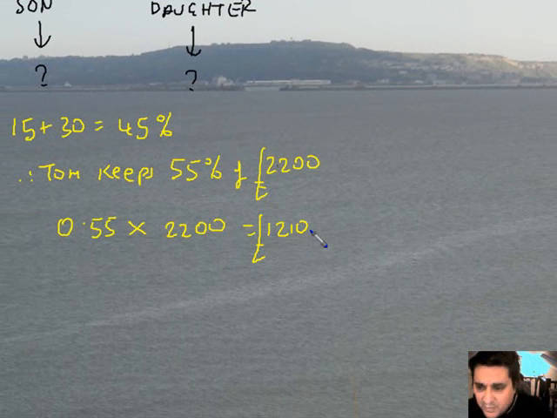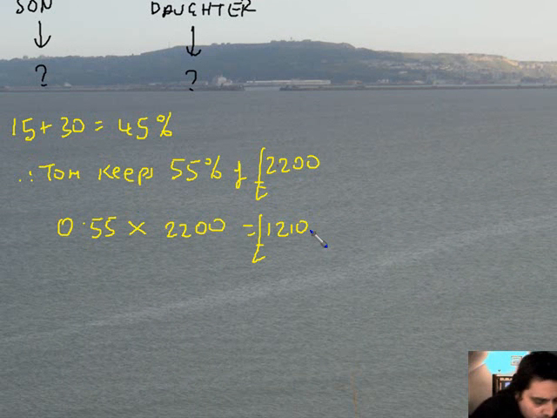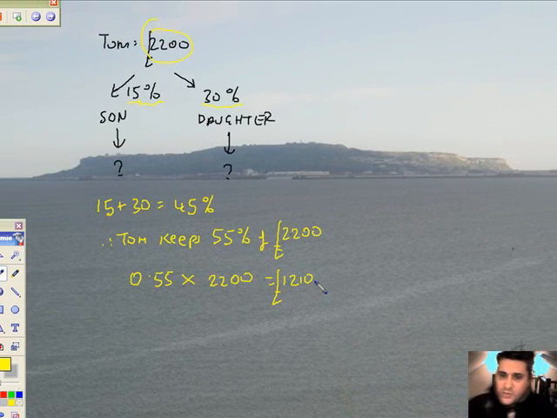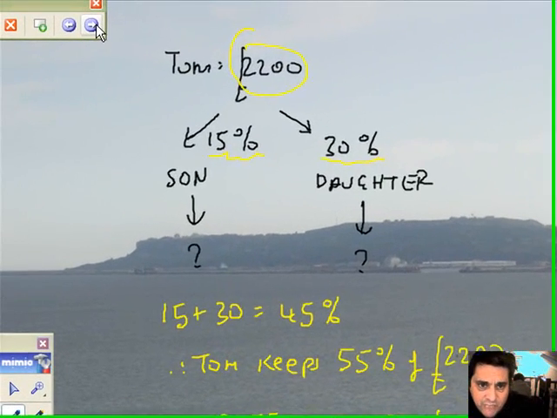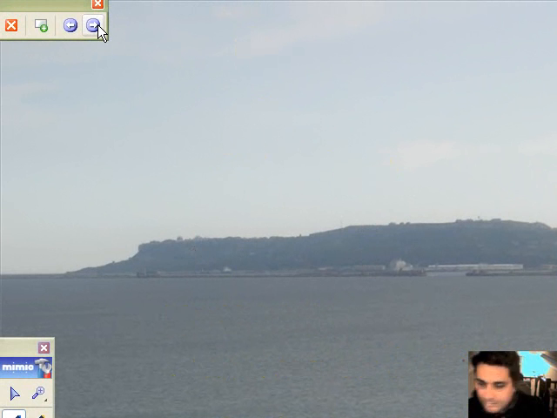Alright, so I hope his kids were happy with their little share. I wouldn't be if I was the daughter, but anyway. What else do we have here? Oh, that's a long question. Should we do question 13? It looks really involved, so I really fancy it. Let's do it. This is really complicated.